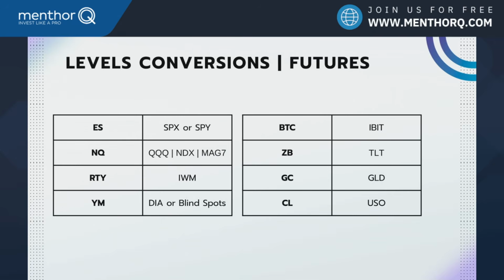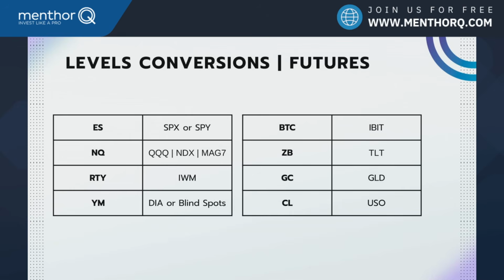All right. So if I trade futures and I want to use intraday data, what can I do? You can use the end of day futures levels coming from the futures option chain, but you can also do conversion, and we're going to go into conversion in a second. If you're trading ES, you might want to monitor SPX or SPY. If you trade NQ, you might want to monitor QQQ and NDX. The reason why I put QQQ in front is because QQQ has by far more option volume than NDX, but NDX levels are also very important. You could also convert Mag 7.